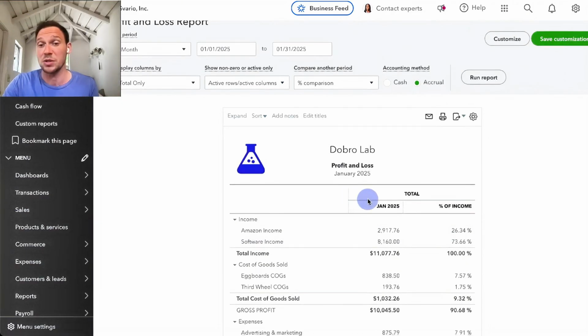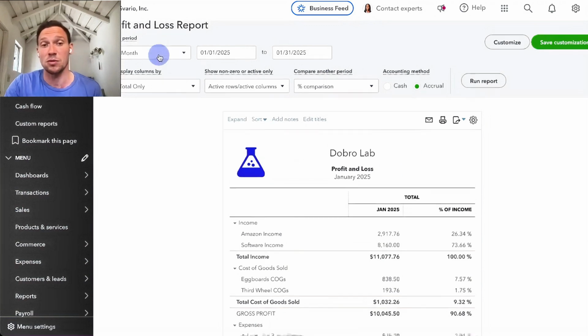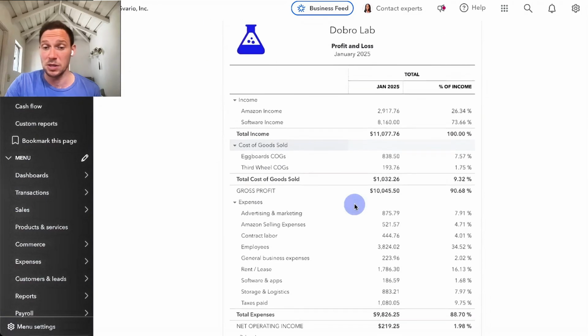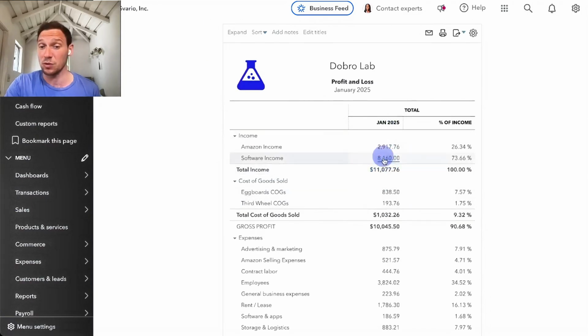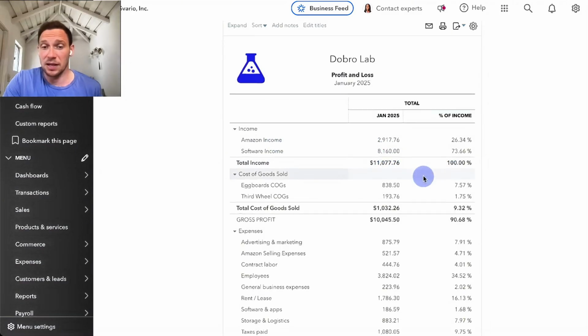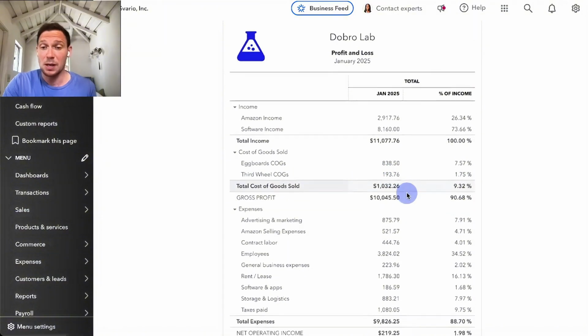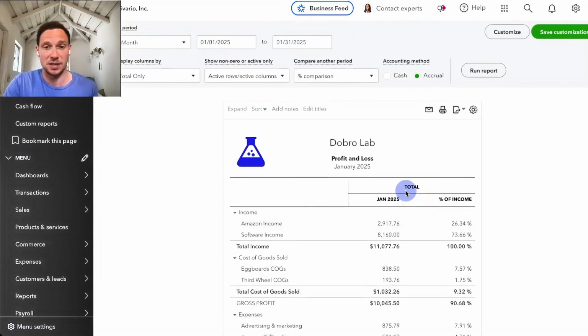So the first problem with QuickBooks is that you will have everything merged and it will be hard for you to see only what you want to see and assess one line of business at a time. You can do it, but it's more complicated. The second problem with QuickBooks is that each profit and loss statement has basically 2 modes that you can toggle over here. There is a collapse mode, which is this one, where you can see the high level numbers of your business. But again, it doesn't split by business lines. You can see the cost of goods of my brand Eggboards. Third Wheel is my other brand. I can see the cost of goods for this. But especially in my case, this is really not what I need.